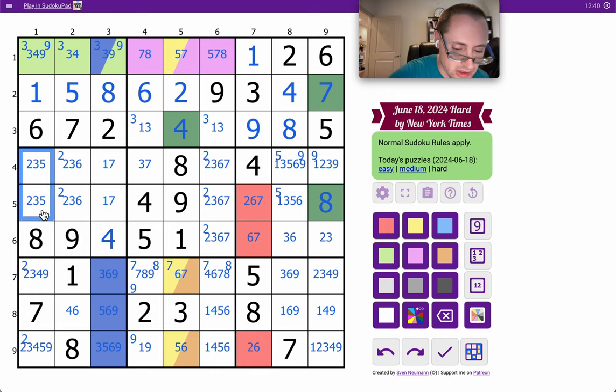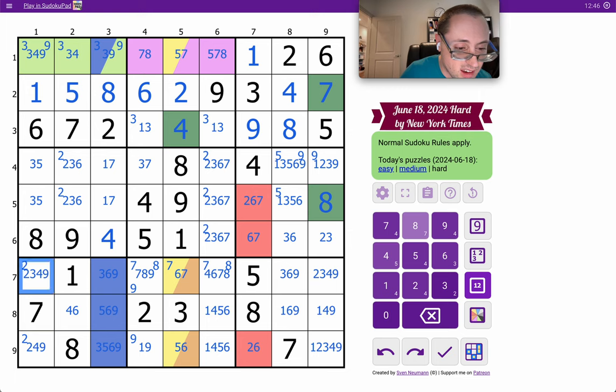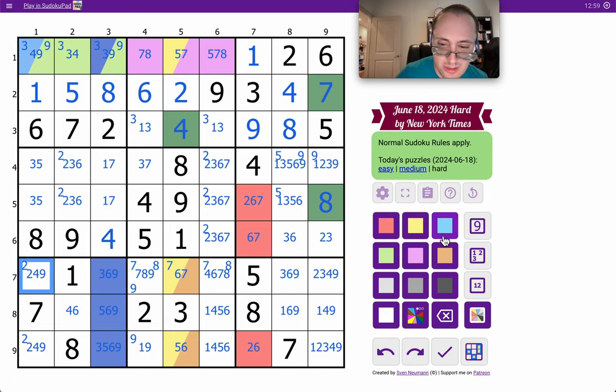Okay, we've identified those are 2, so these can't be 2. 3, 5 means that's not 3 or 5. And that's not 3, and this isn't 3. And so I've got 2, 4, 9, that was a triple in column 1. Five must appear in 2 of those cells. Unfortunately, that doesn't do anything to resolve the 3, 9 in row 1 yet. Oh, I wish it did. It doesn't.